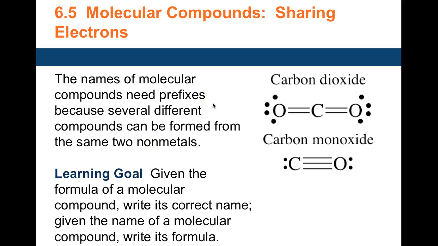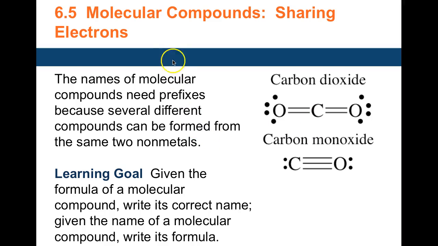All right. Going into 6.5, molecular compounds. Molecular compounds are formed by sharing of electrons, all right? So here you see carbon, and carbon has 4 electrons, and it's sharing those electrons with 2 oxygens to form carbon dioxide. And here there's only 1 oxygen. And so again, the goal is that you're going to form an octet for all of the atoms involved. In this case, there are 3 atoms involved, all right?